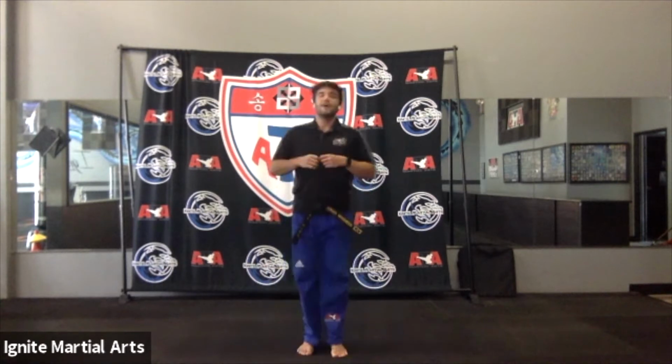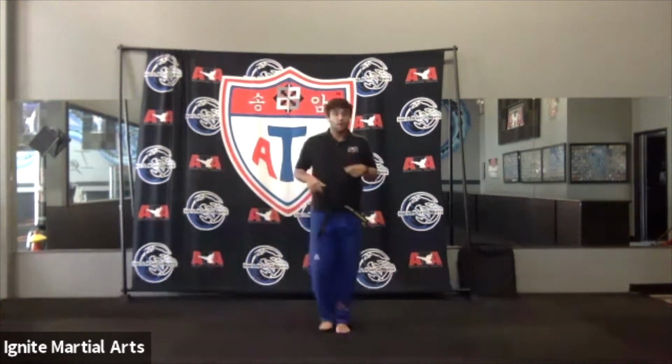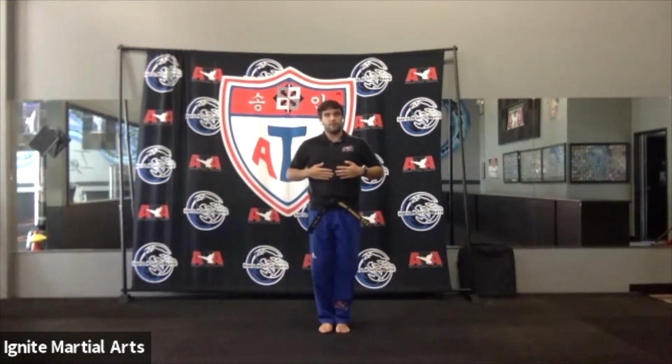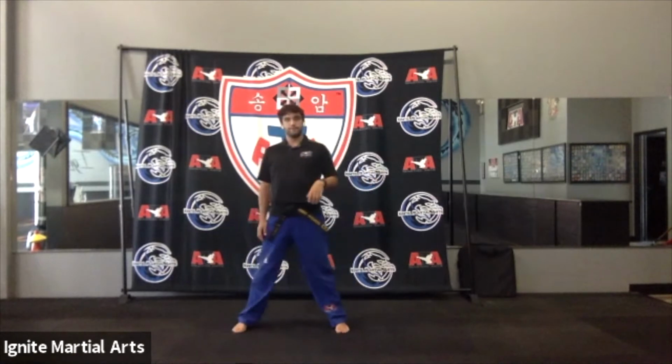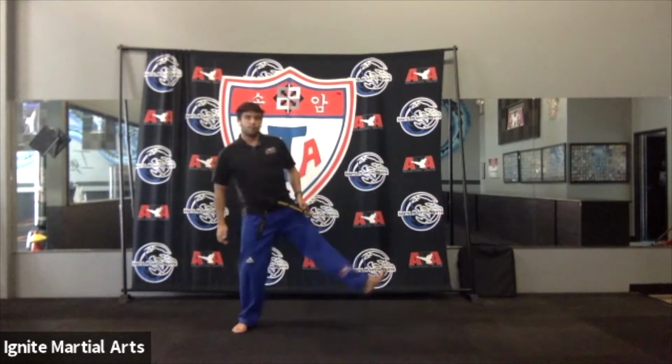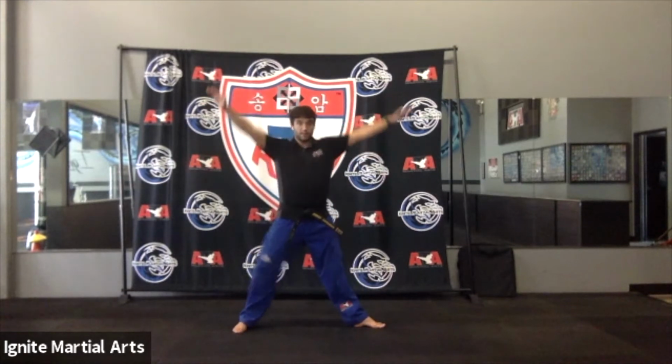Good, ready, stand up straight. We're gonna do our L stance now, our L stance, our back stance. So we'll do it so our tummies stay pointed at the camera. So right now I want you guys to take your left leg, step straight out. Take your right leg, point your toe that way. Your whole foot that way. Ready? And bend your knees.